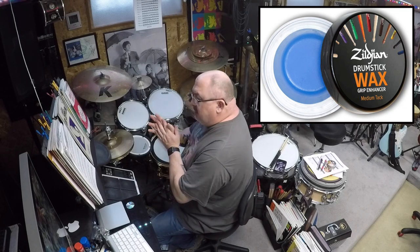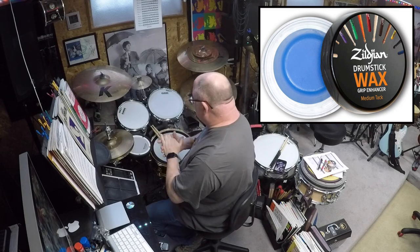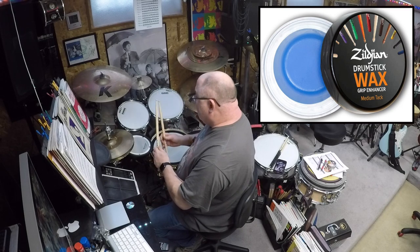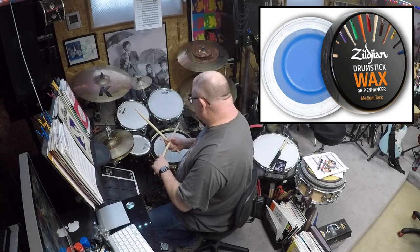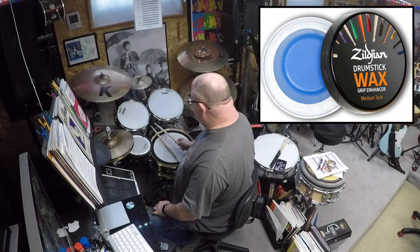But if your hands are sweaty, my hands are usually pretty dry, I don't really get sweaty hands. But if some of you do, I would imagine this might not work as well, because the sweat might make it more slippery, I'm thinking. But I'll leave it up to you guys. You guys let me know whether you like this or not.